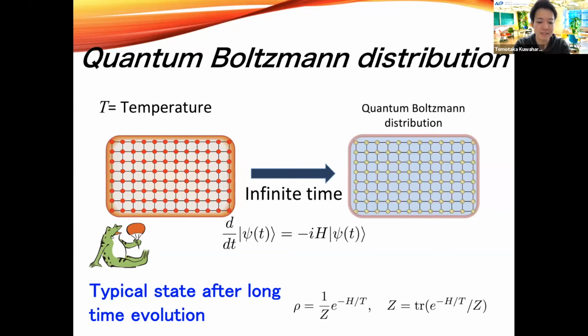Here Z is a partition function, and this is exponential of minus beta H, where beta is the inverse temperature. Now H is given by some matrix, and rho is also given by a matrix, and the quantum state is given by the formal density matrix. Anyway, the point is that the quantum Boltzmann distribution is determined only by the temperature and the Hamiltonian. I remind us that the Hamiltonian is the energy function of the quantum many-body particles.